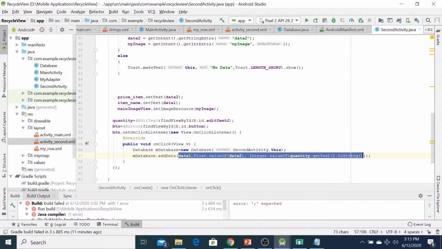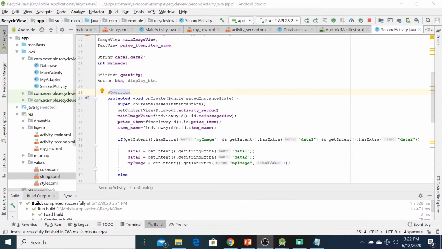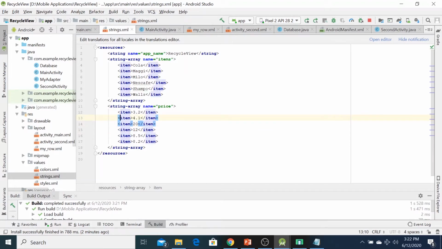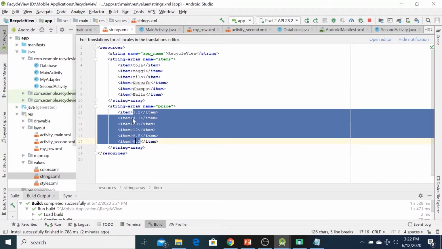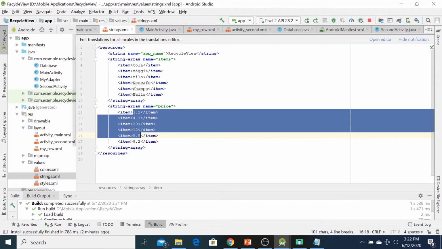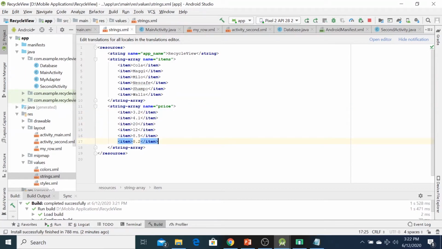So this parameter will be passed into this function add data under database. We can check the string value here. You have to update this value, because we are going to save this value as a floating number.